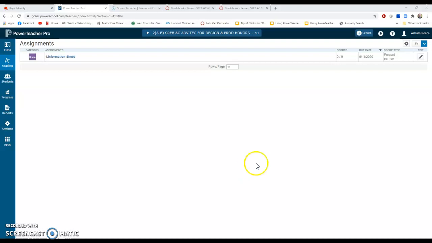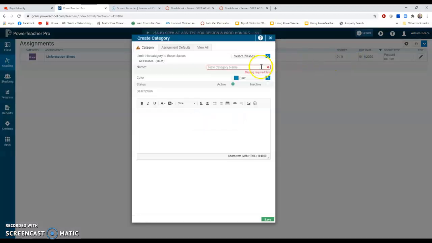Now, many of you are returning and you've already got different categories created. However, if you're new or coming to us from a different district, you would need to create the categories that you're going to use in your class. To create a category, you just click Create, click Category, and then you have to come up with the name of the category.